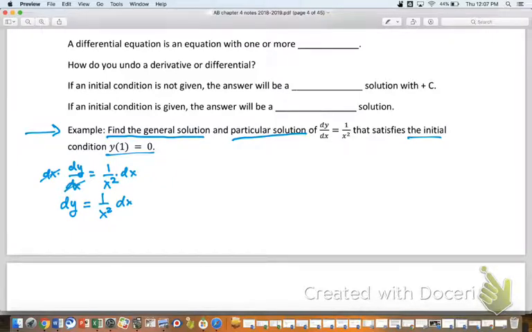This same kind of basis for judgment would be used on an AP test as well. I've graded many of these in which someone gets the right answer, like legitimately, they get the right solution curve, but they neglected to show any separation of variables. And most years, they get nothing. Every now and then, they'll find a way, like, oh, we should still give them a point or two, but they definitely don't get full credit. Most of the time, it's 0. Okay? So you must show that step.